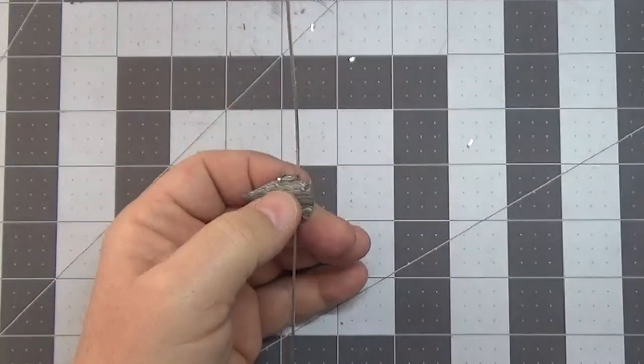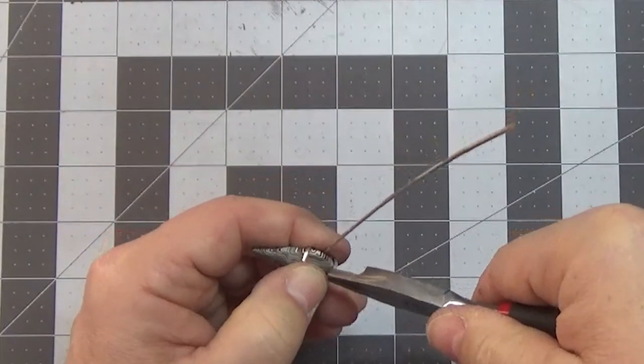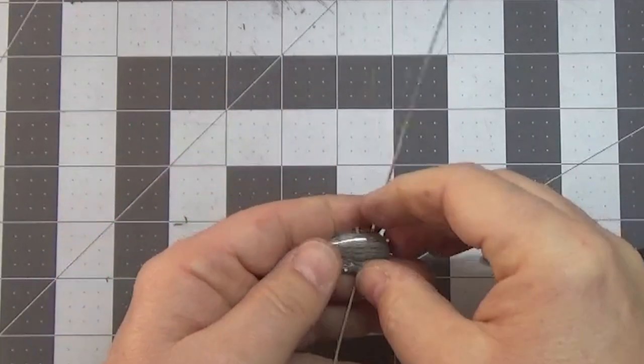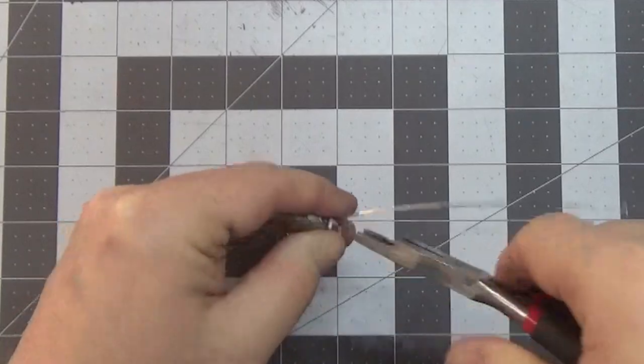So what we want to do now is open this up. Take two of your prongs and just kind of open them, pull them away so you can remove the stone. We want to take the stone out because I'm going to have to do all four here. This one's holding onto it really good.